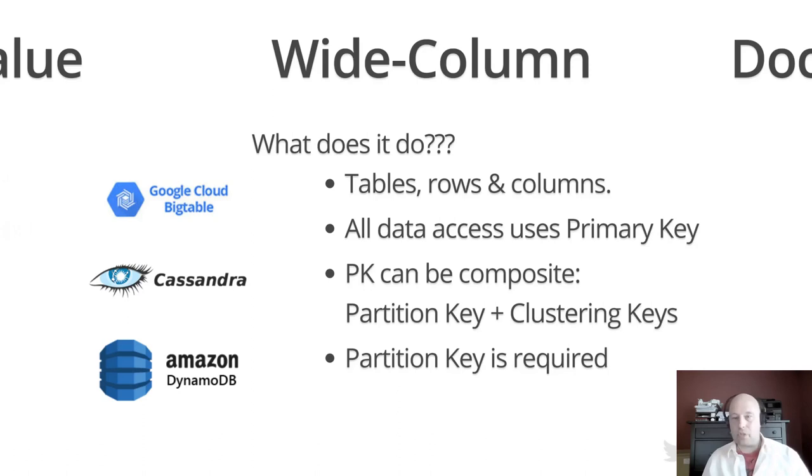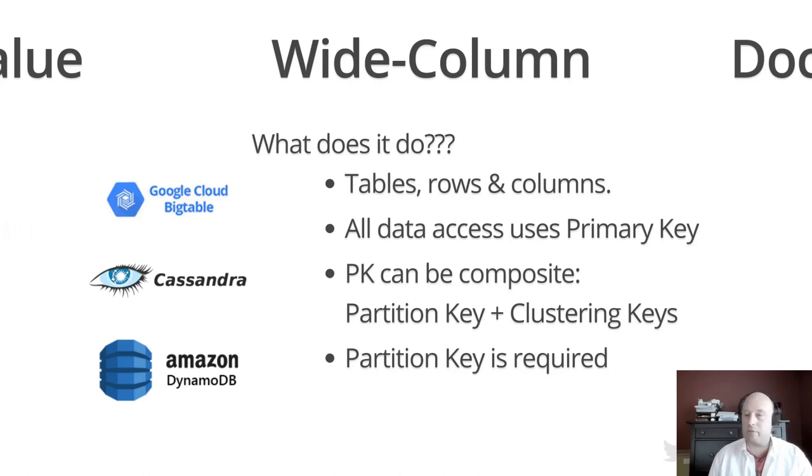The primary key can be composite. So in Cassandra, you can separately have a column or a few columns that is the partition key. And this partition key is then required for fast queries, because if you have a large Cassandra cluster, the partition key is the one that tells you which server this data is going to be found on. So if you didn't use a partition key, which Cassandra does allow, it means you would have to send the query to all nodes in your cluster and scan all the records in that cluster. And this would of course be quite inefficient. So the point of a wide column database is not to do that.